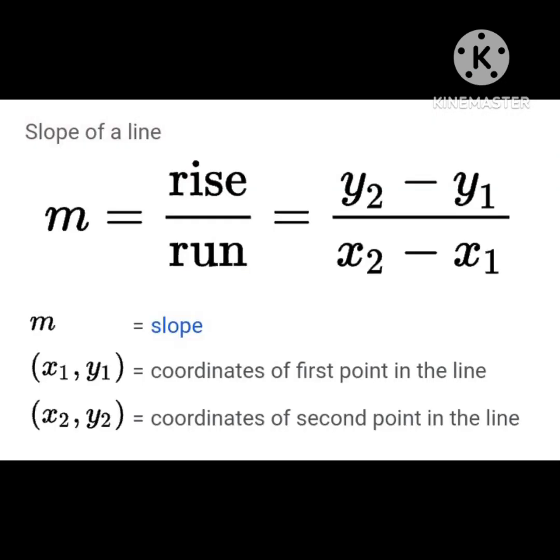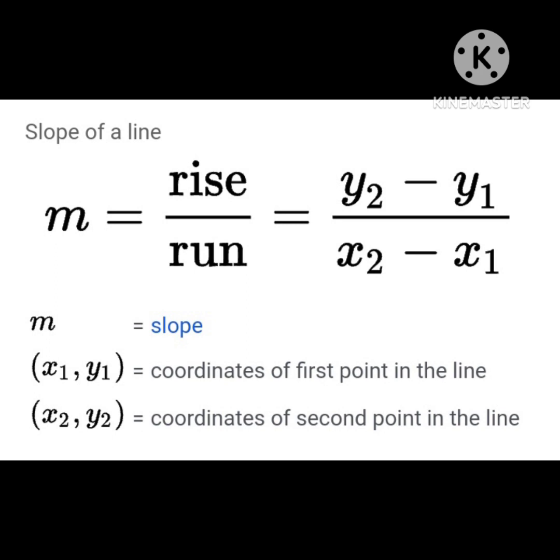Slope formula refers to the formula used to calculate the steepness of a line, and it determines how much it's inclined. To calculate the slope of the line, the x and y coordinates of the points lying on the line can be used. In other words, it is the ratio of change in the y-axis to the change in the x-axis. Slope formula can be used to determine the slope of any line.